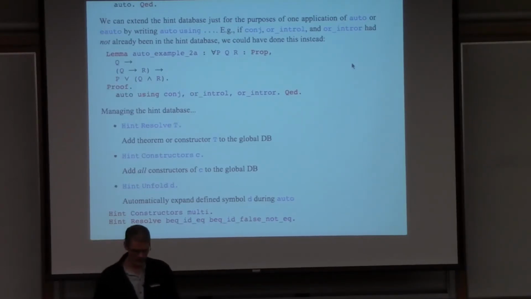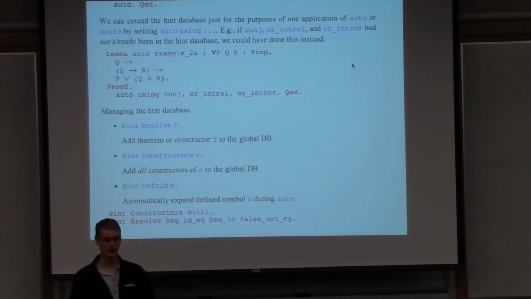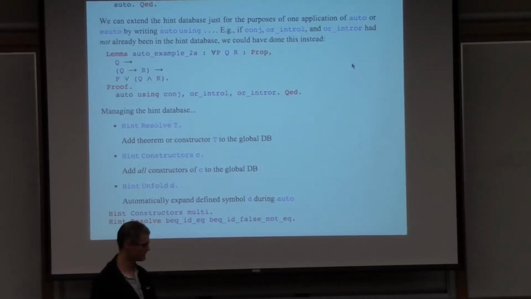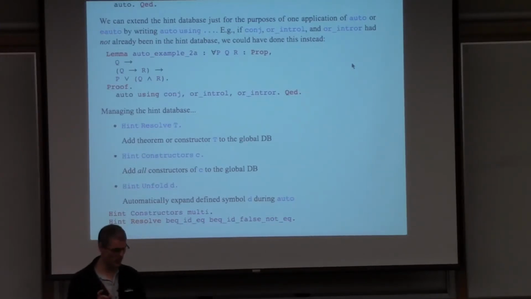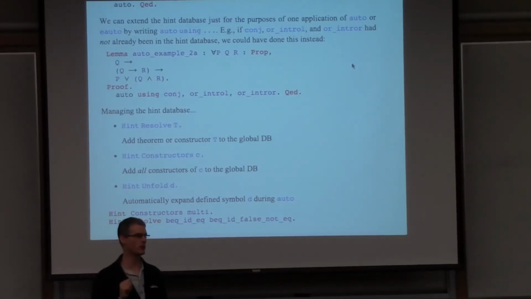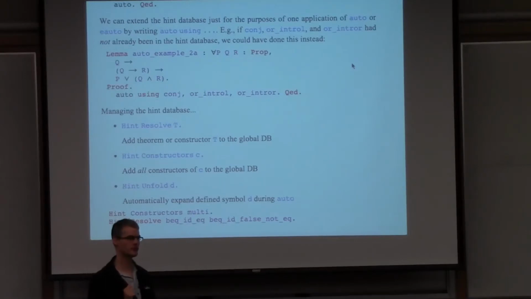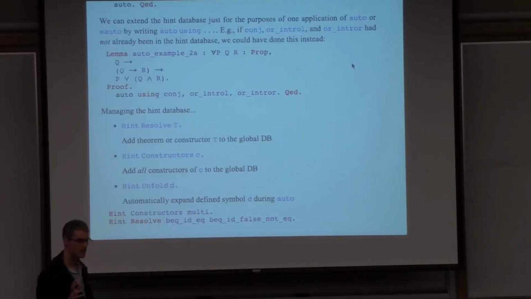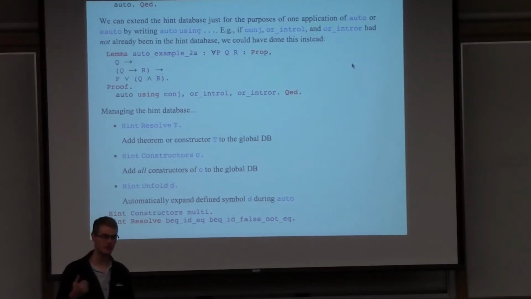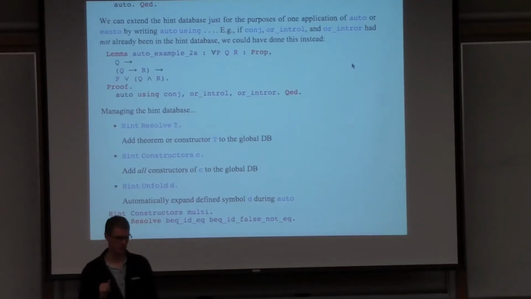So auto is a power tool. It has to be used with care because it's easy to cut your foot off. But you will quickly learn to have a feeling for which sorts of things it's safe to put in the auto hint database and which it isn't. The sorts of things that are safe to put in are like constructors of inductively defined data types, because they don't apply very often. Whereas generic theorems like transitivity would be rather unsafe to put in, as that would lead to kind of wild proof search.